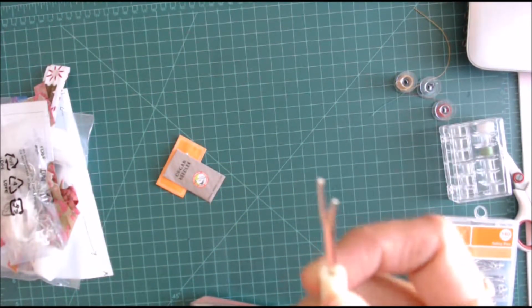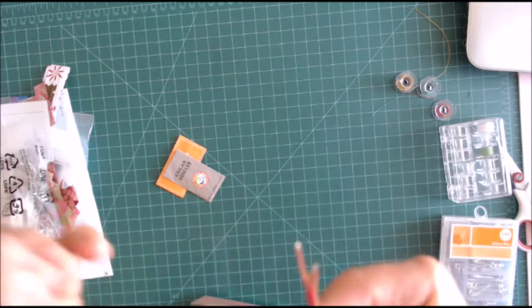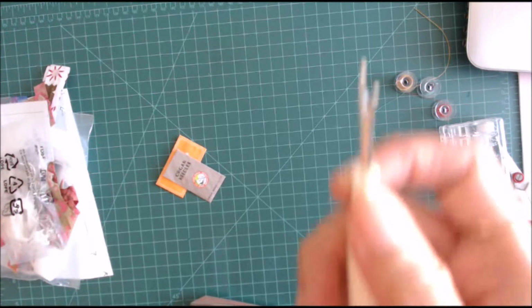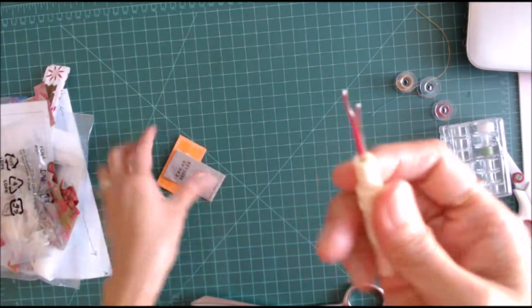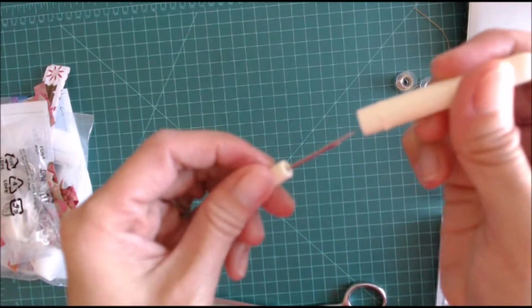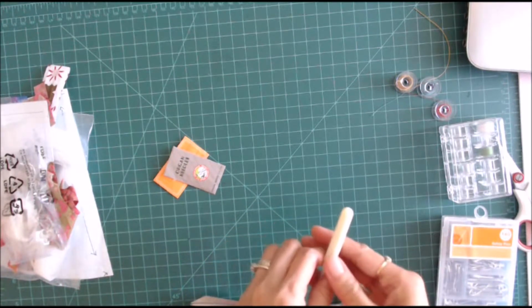Tapos after that, every time na natatapos na akong manahi doon sa sewing machine, ito na ginagamit ko pang cut ng thread. Sabi ko, wow, unti-unti ka talagang masasanay. Then what else?